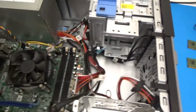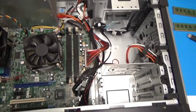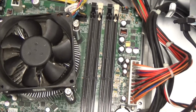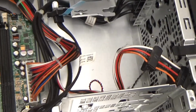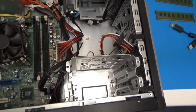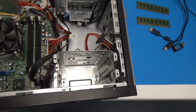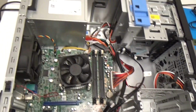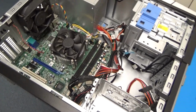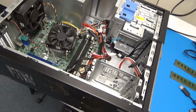So we'll just go ahead and lean this up against the table and let's see what we have. So, okay, two main things I'm noticing again. It looks like they took the RAM, so definitely was not expecting that. That's a little bit of a disappointment. The hard drives are gone, which I did expect. That's pretty much standard procedure for these types of auctions where they're getting rid of computers. It's too much time to wipe the drive, so they just pull it.